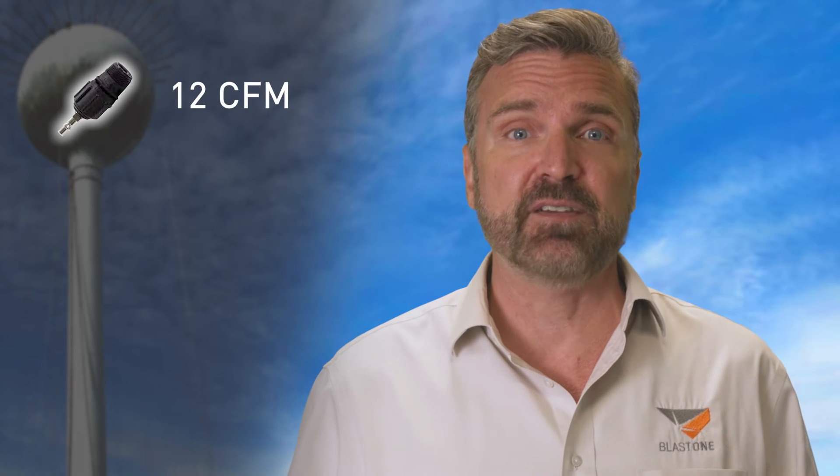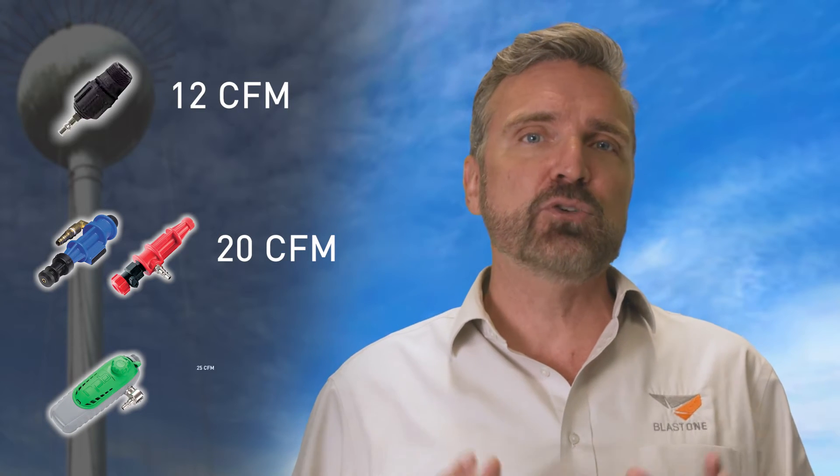The two-outlet version has a capacity of 30 CFM, while the six-outlet capacity is 75 CFM. Your setup should also be using the correct RPB fittings and breathing air lines as per the user instructions — that ensures NIOSH certification. We also need to consider how many CFM the respective airflow devices consume: the constant flow tube consumes 12 CFM, the blue and red tubes consume about 20 CFM, and the C40 can consume up to 25 CFM.